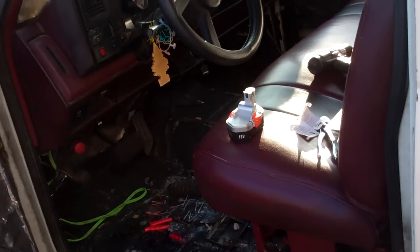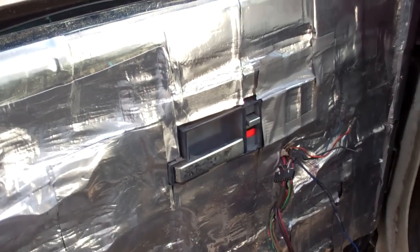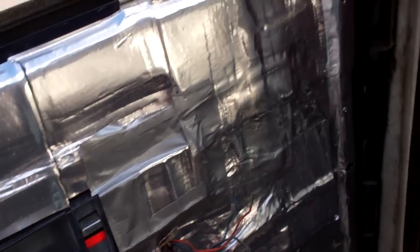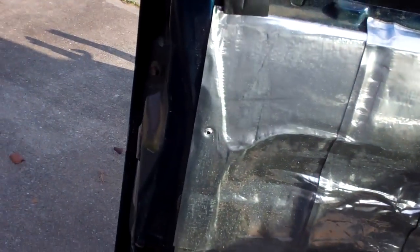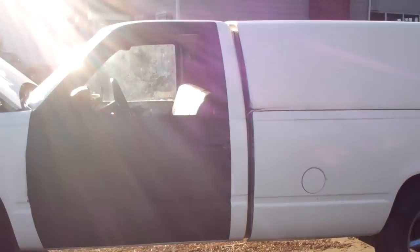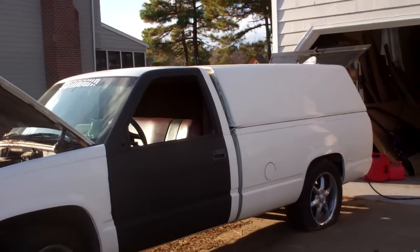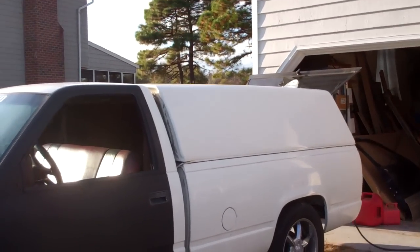Not bad. I like it. Works good. As you see I still have the handle on there. Not too bad. I'm satisfied. Shuts good. Get some trim on it and it'll be solid. Of course it makes the truck look like ass, but the whole truck will be primed just like that, so all is good.